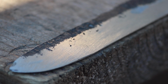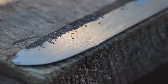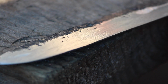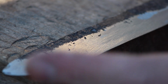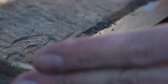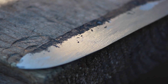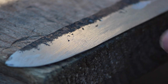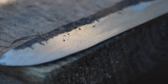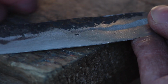Okay, so you can see that the knife still has got some file marks and stuff on there. And the edge is fairly thin. You can kind of see how thin that edge is, so I want to be careful not to make it too thin, because then when it goes in the fire, you run the risk of losing some of that, and when you go to sharpen that, you're going to lose some material. But right now is the time to take it onto the WorkSharp and try and polish out some of those rougher file marks and some of those rougher grind marks like that.